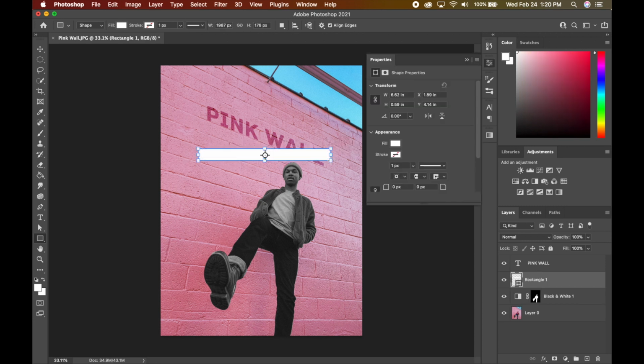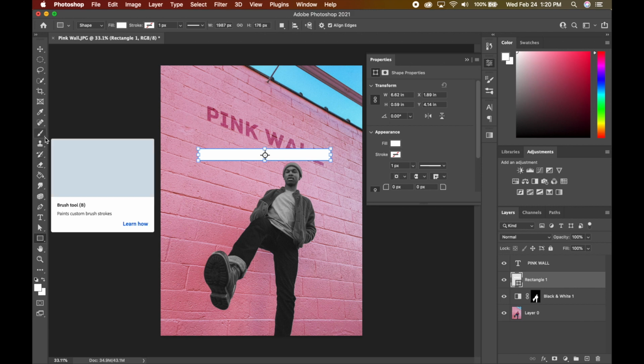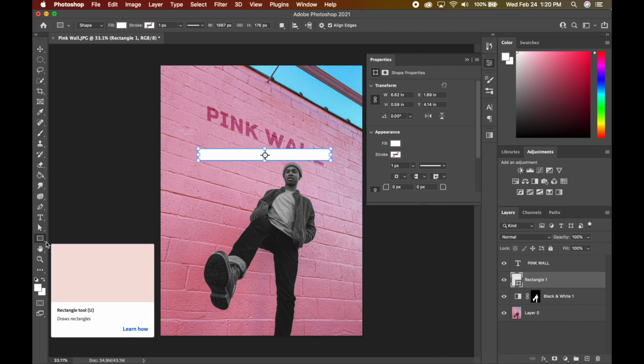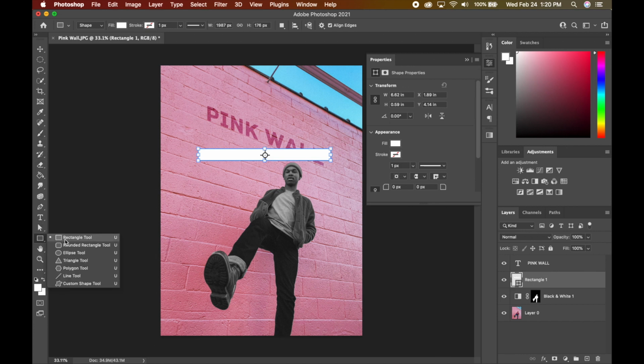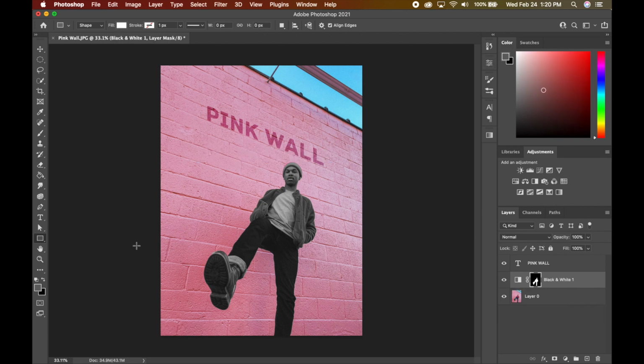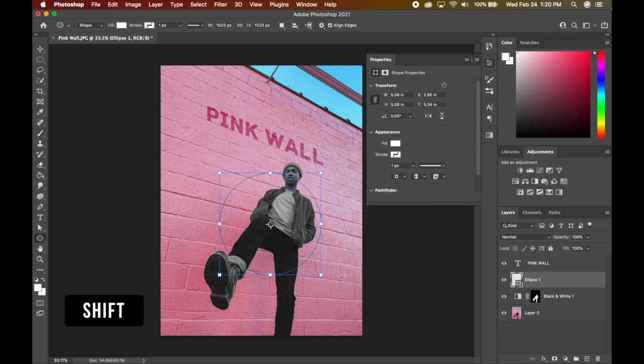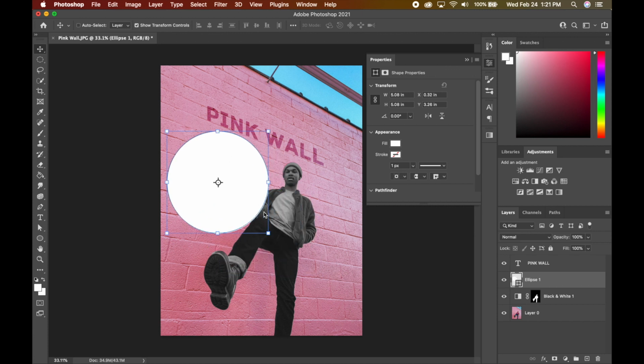And then you can start building out your shape. Now, any tool again with a triangle in its bottom right corner, that means there's more to it. So you can click and hold, and it will open up different shapes for you. So I'm actually going to delete the rectangle, and I actually am going to get the ellipse. So let's take the ellipse, and you can see right now it's creating ovals. If you want a perfect circle, you hold shift, just like that.